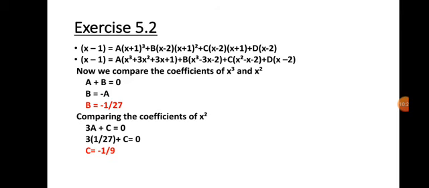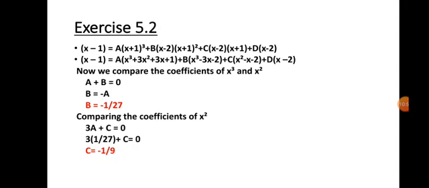If we have to calculate more than two or three or four values, then we will compare all the coefficients. I mean the coefficient of x cube, the coefficient of x squared, the coefficient of x, and the constants that contain x to the power 0. I mean x raised to power 0 is a constant number.